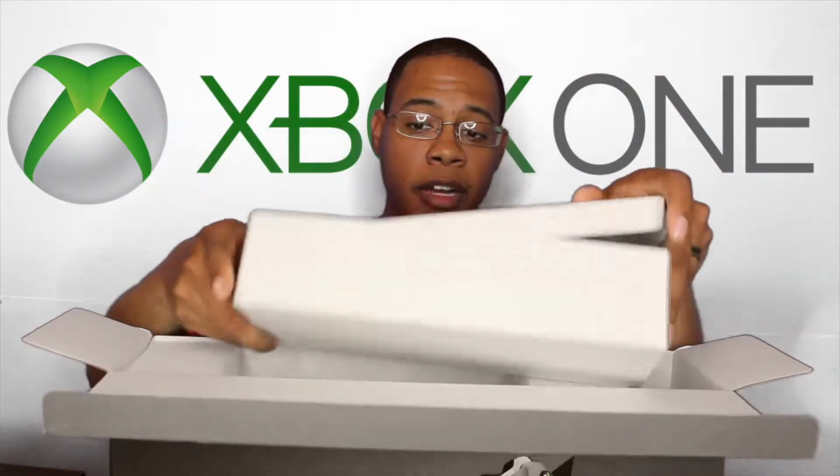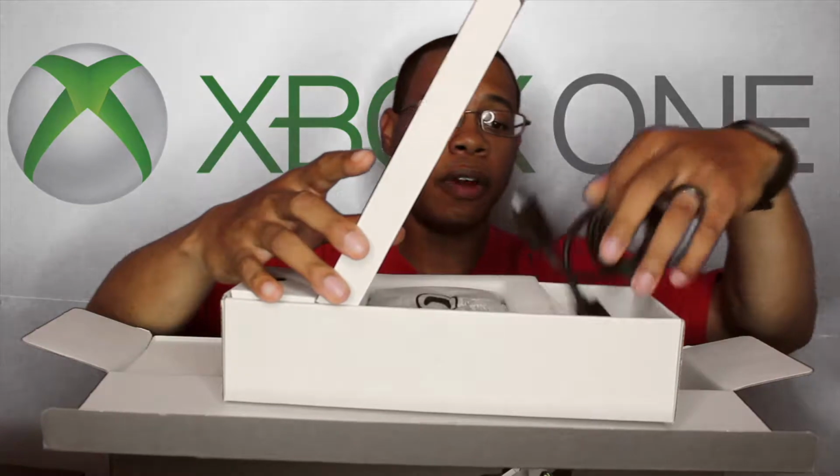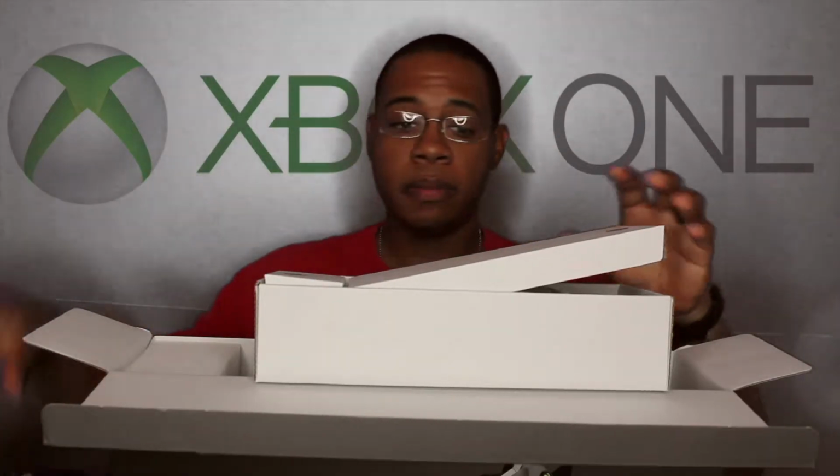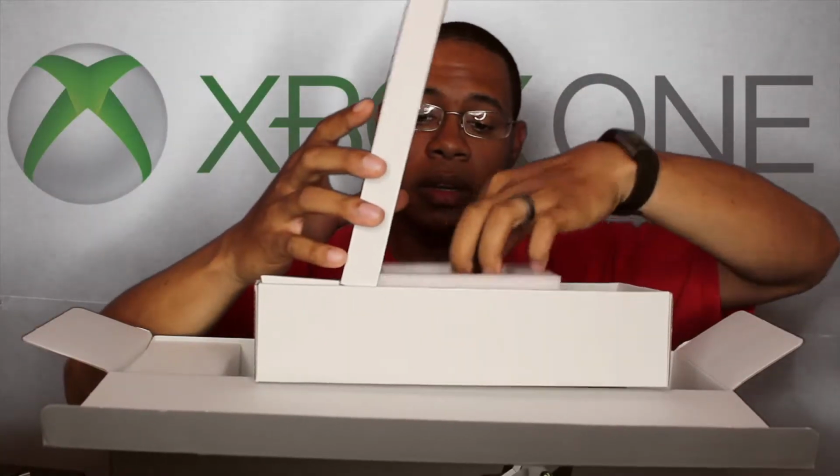Let's see here. Uh-oh, I'm about to make a mess over here. What is this? All right. Brand new HDMI cable. That actually looks like it might be legit, too. It might work. What else is in here?